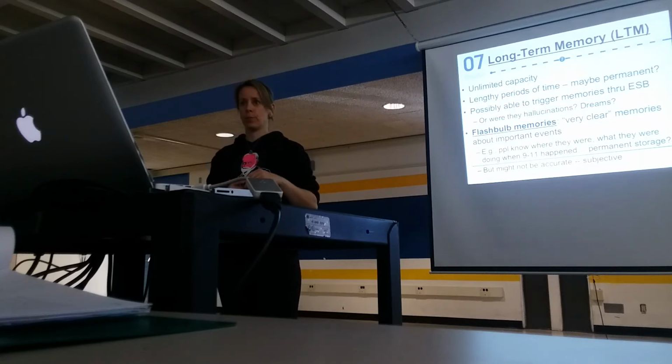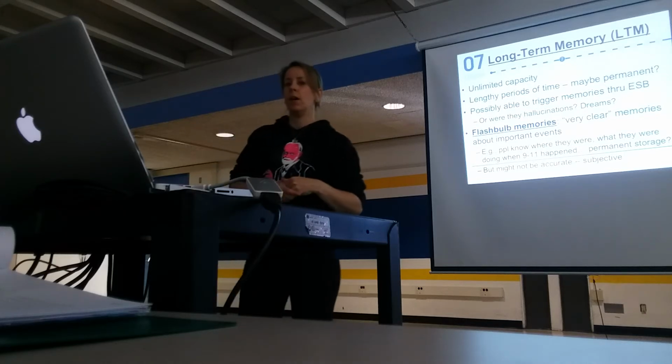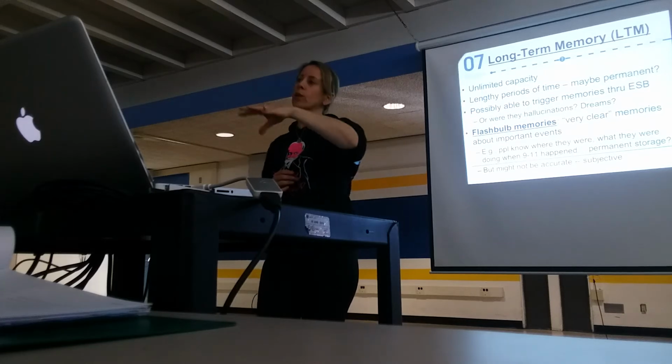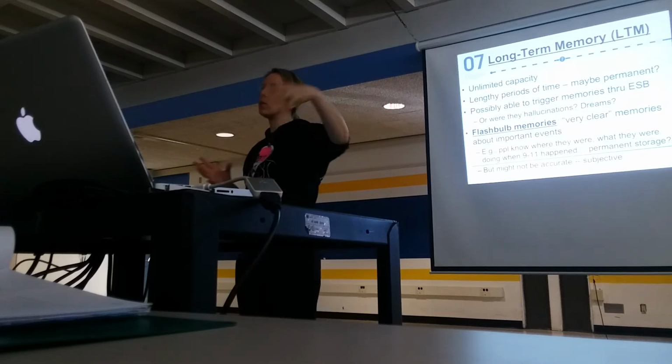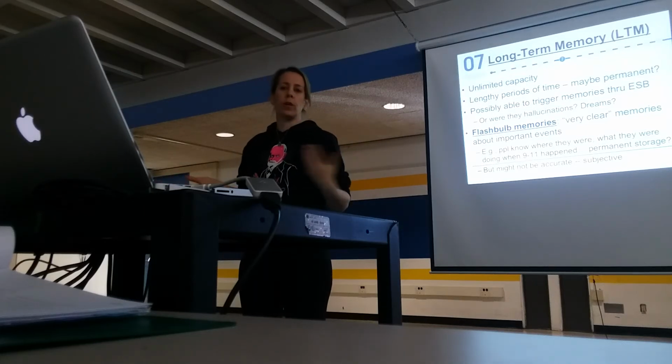But isn't long-term memory still kind of flawed, because we can't keep episodic memory encoded? It could be flawed, but there are things that we could still remember. Yeah. Okay, flashbulb memories are kind of the flawed ones. So again, long-term memory, you could keep it for many years. Unlimited in capacity, we think. You can't really prove it.